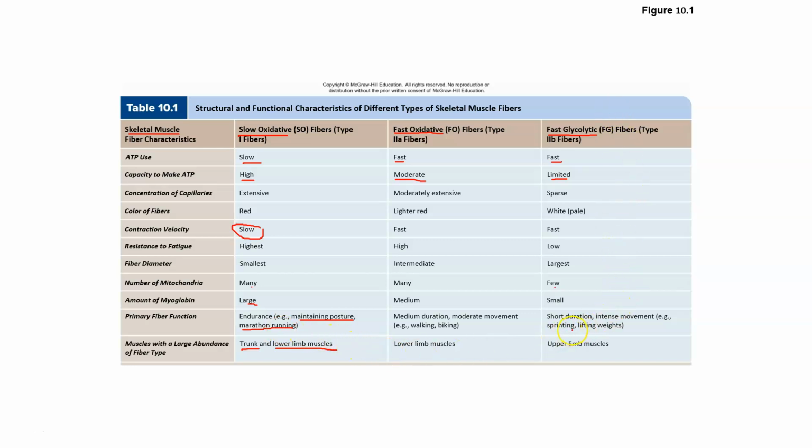Fast glycolytics, where you're going to find those, I'm just going over the other side. Short duration, intense movements, upper limb muscles, typically. That's why you can stand up for an hour, but you cannot hold your arm out to your side for an hour, even with no weight on it. Go ahead and try it. And then lower limb muscles are also going to have fast oxidatives because you can sprint for a distance, you can work hard for a short amount of time, and those lower limb muscles will provide that kind of power. Whereas upper limb muscles tend to be used much more sporadically. You use them for certain activities, intense activities, and then they rest.